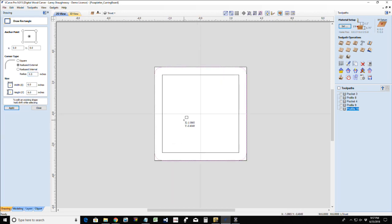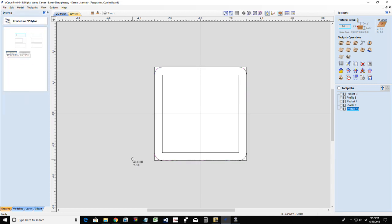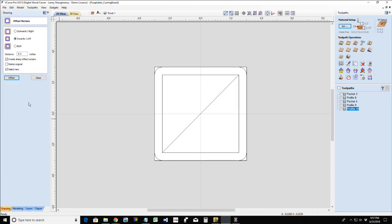Okay. Now, we're going to draw a single line. We're going to do a very simple grid, and then we're going to do another style with some circles and things, but first a very simple grid, hatch, cross-hatch pattern trivet. We're going to take a straight line and draw a line from corner to corner on the center of our trivet. We're going to go into the offset tool, and I'm going to be using a quarter inch bit to be cutting on these lines.